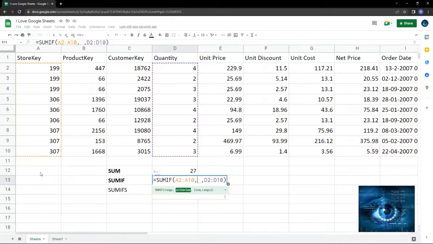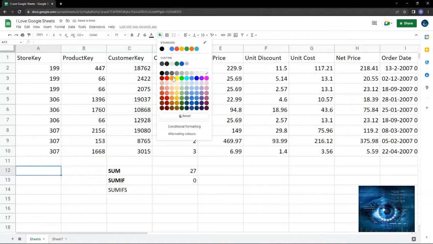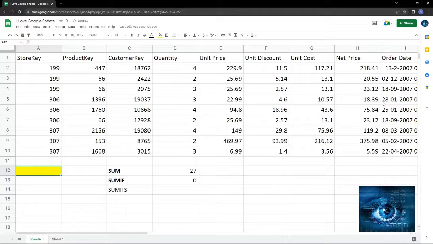So suppose I select the cell as A12. Right now A12 doesn't have any value. But suppose I add the value of 307 here. You'll see the value has come up. Suppose I change the value to 199. It will again change.